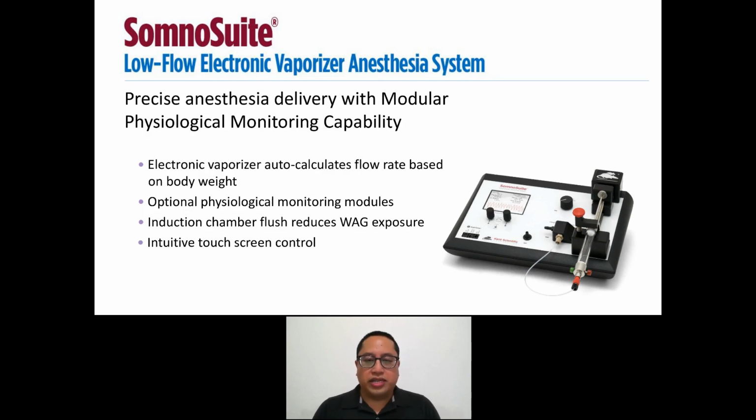Because of the low flow rate of the system, you can save on the amount of anesthetic and compressed gas used over time. Since small amounts of anesthetic are being used, the waste gas exposure is reduced for the users. All Somno Suites are equipped with the Right Temp module, which is a temperature monitoring and homeothermic control that uses far infrared warming. But you can also outfit your Somno Suite with additional physiological modules depending on your needs. And we'll talk more about this soon.